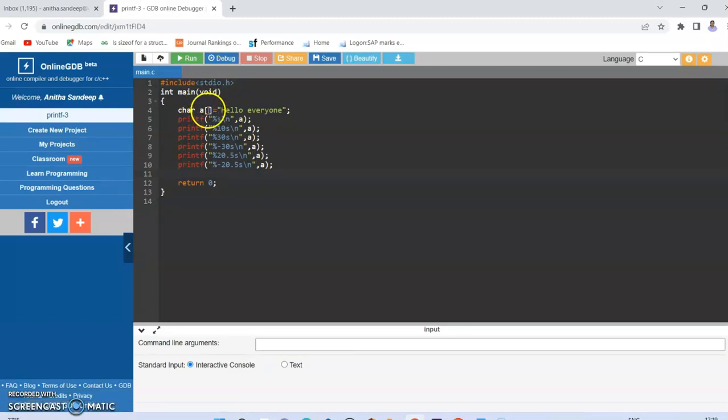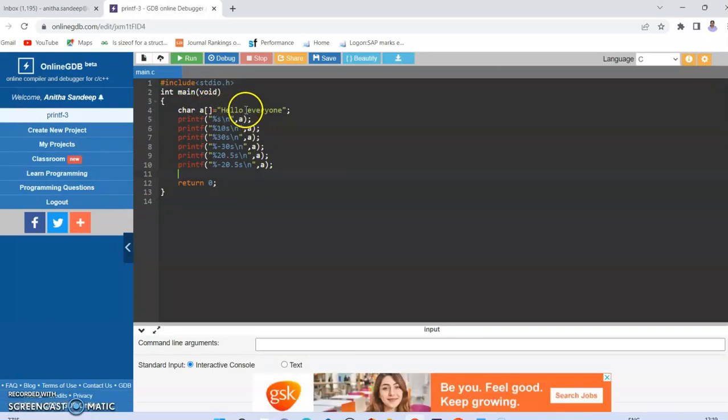I have the character array A with the initial value hello everyone, and the printf %s will print all the characters until null. Then printf %10s specifies the minimum number of characters to be printed is 10, and here this string A is greater than 10, so everything will be printed.